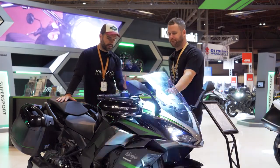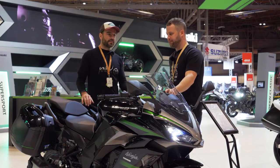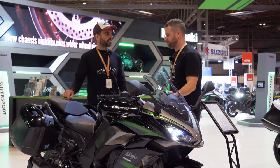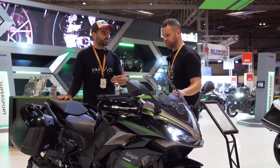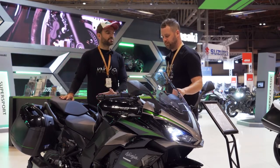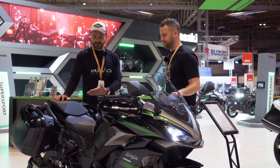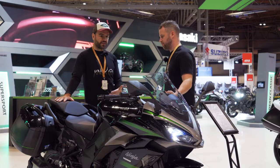You've got some styling changes as well — the nose is slightly different. We were just talking off camera with Jeff, and he was saying the pillion seat is quite a big deal. He tours with his good lady wife, and if you're going to be sat on the back of a bike as a pillion, you want to be comfortable. Having a wider, softer seat is going to make a big difference to that.